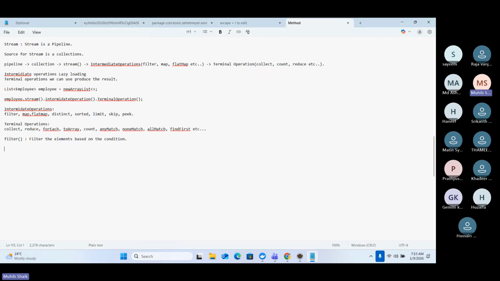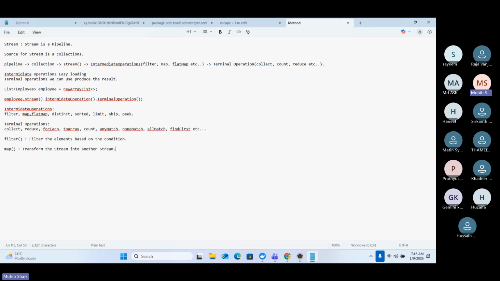So the map method we are using to transform a stream into another stream. Transforming means we have the source, the collection employee list.